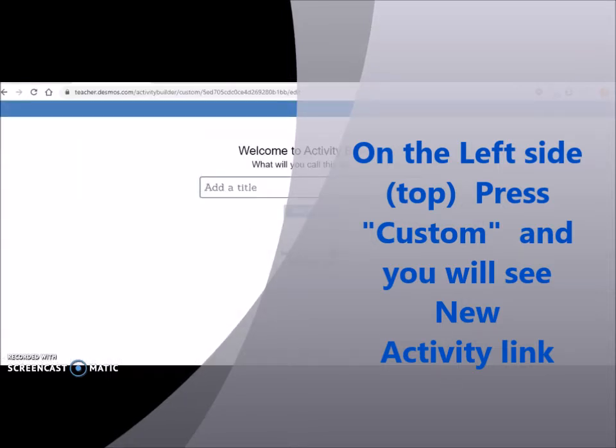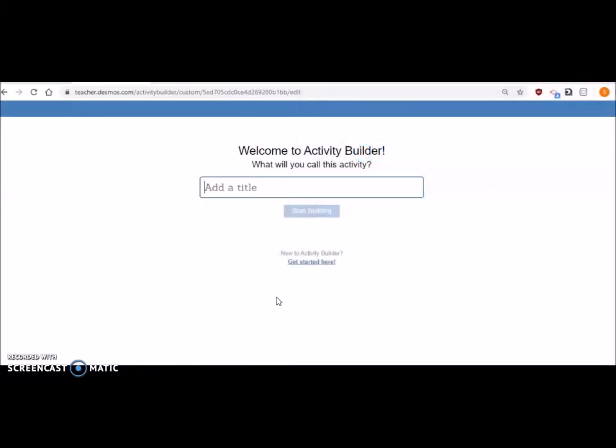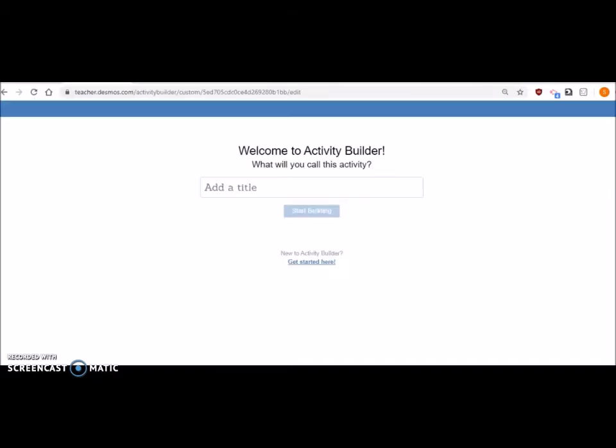This is the page where you are creating a new activity, and there are always tutorials available. For example, if you're new to Activity Builder, you can go there and get started. There are a few things which you can learn. Meanwhile, we can have a title for our activity.